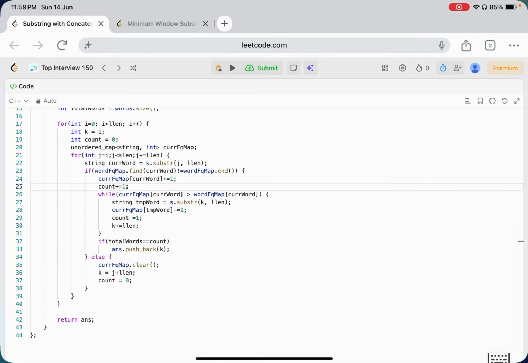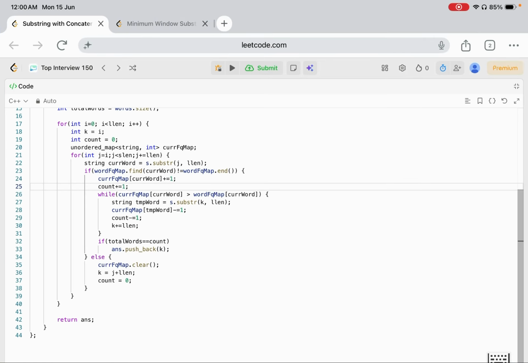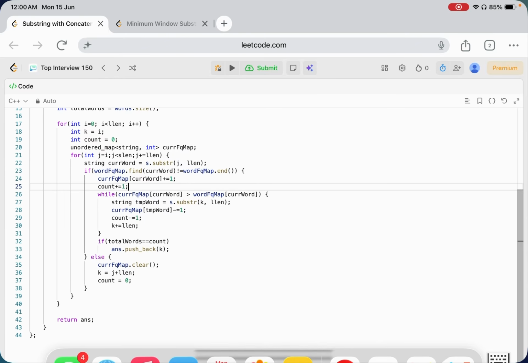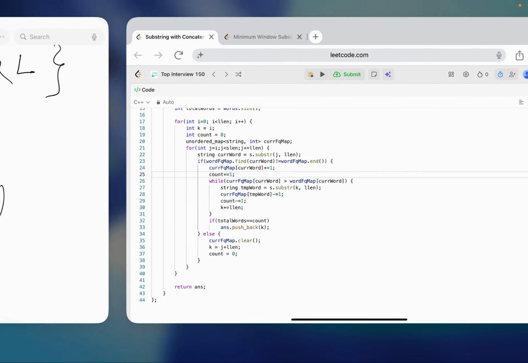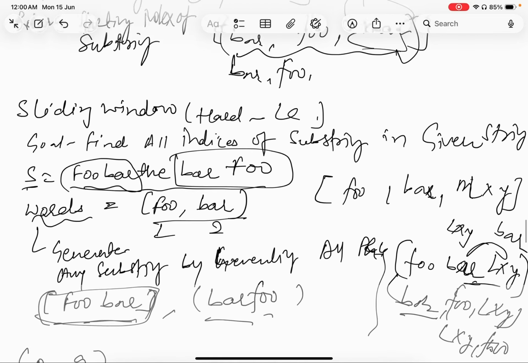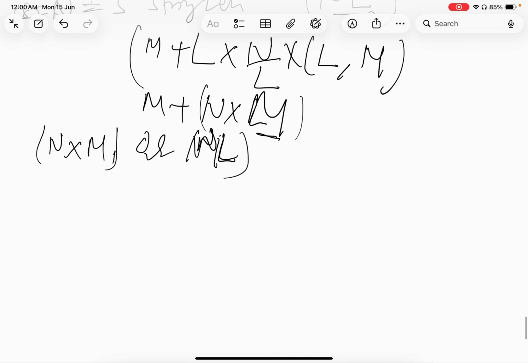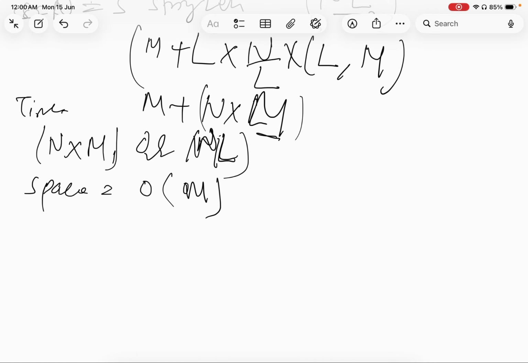And the space is whatever frequency you will keep in this map. I think that will be bigger. So this is our time, and space is O of m, because the m words can be there.